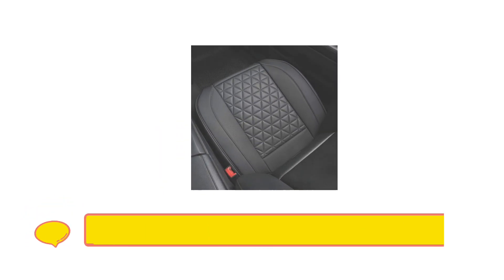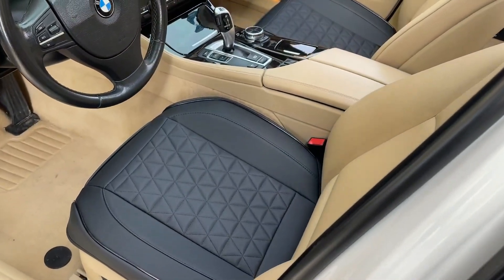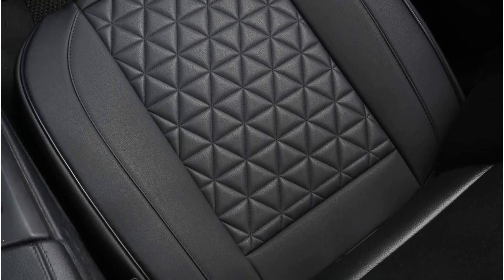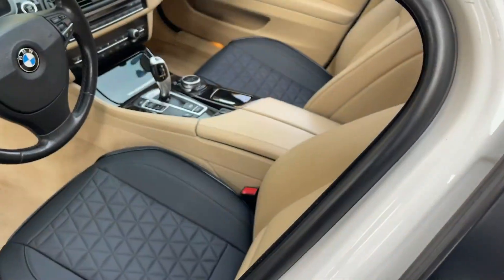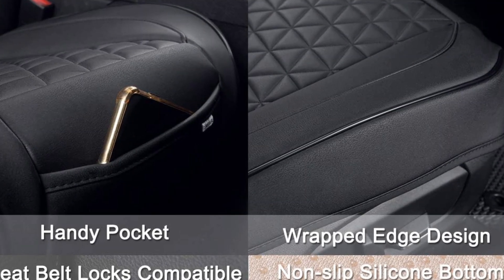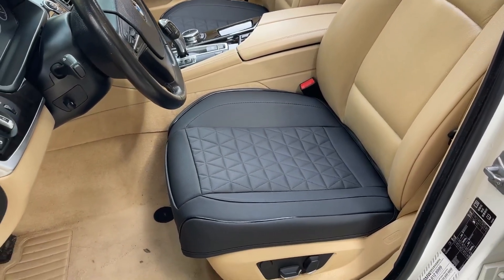Our last product is the Black Panther PU Car Seat Cover, a simple product designed for driver seats in trucks, SUVs, and other vehicles. It is made with faux leather and cotton, keeping your driver's seat safe and comfortable. There is also a layer of sponge that makes the seat cover breathable, preventing sweating over long periods. It comes with adjustable straps, an anti-slip pad, and looks luxurious. This seat cover is unique because of its built-in pocket, which can hold your phone, wallet, snacks, keys, and other small items.